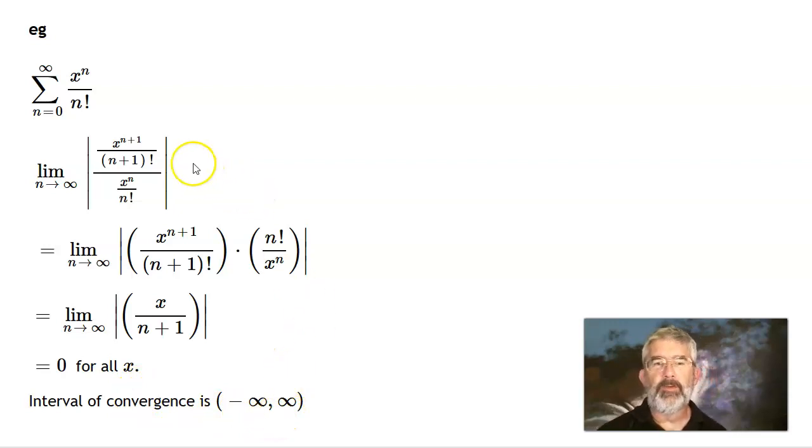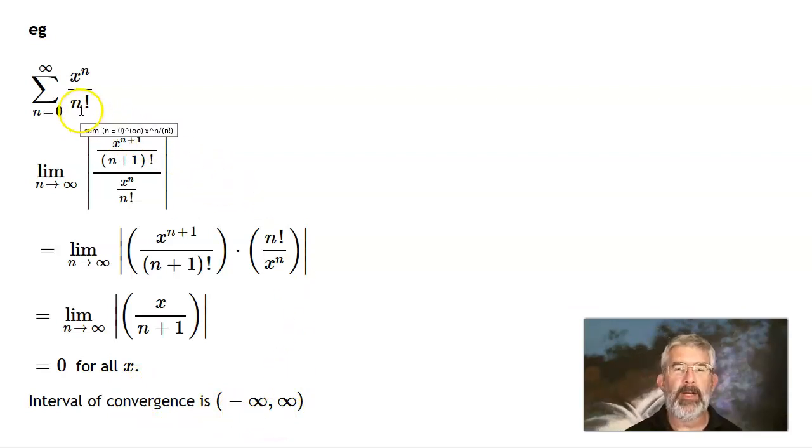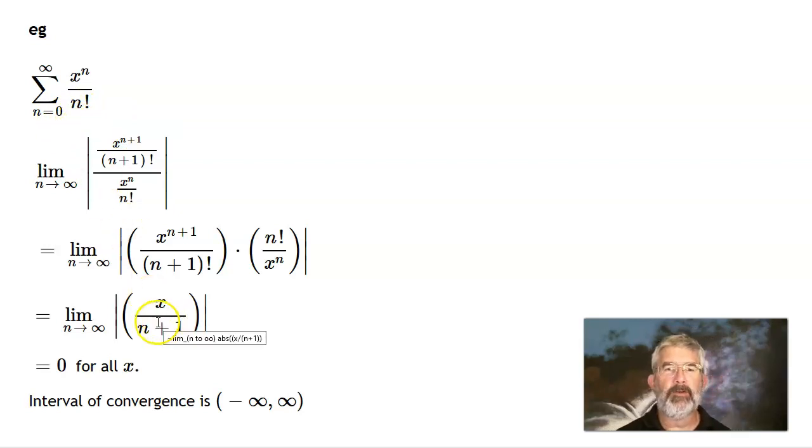In fact, one of the things we'll see in an upcoming video is that this power series is actually equal to e to the x. So not only does it converge, but I know what it converges to. You plug in 7, it's going to converge to e to the 7, and so on. So anyway, there's some basic information about convergence of power series and the ratio test to find the interval of convergence.